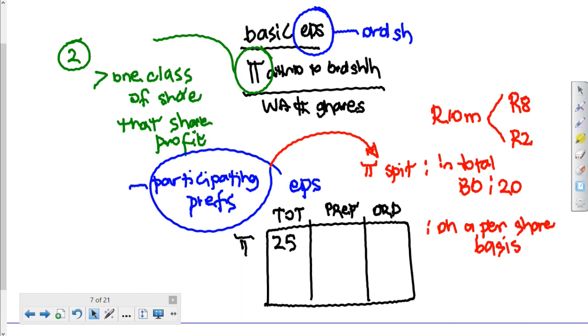that they share profits is they'll say things like, first, the pref shareholder will get their dividend, because they get a percentage dividend. And it's fixed. It's in the contract. So they'll say, first we'll pay a pref div, according to the percentage. Let's say the pref div was 2. He gets 2.